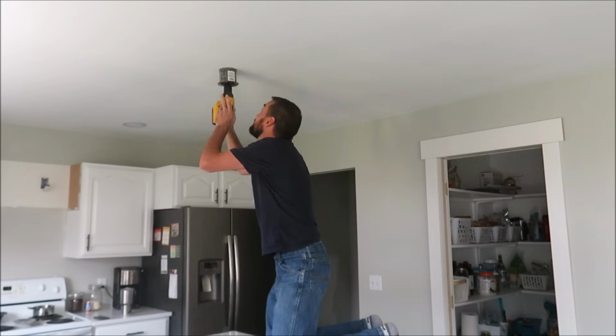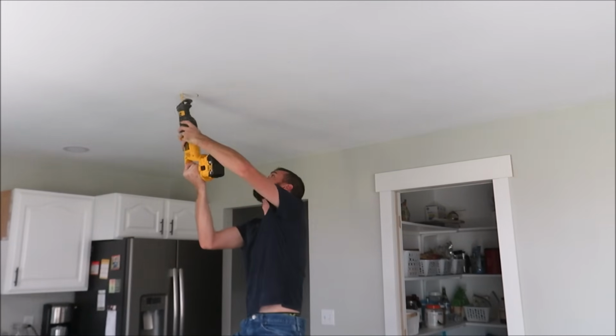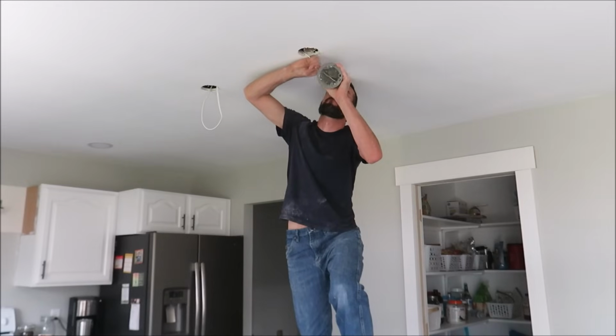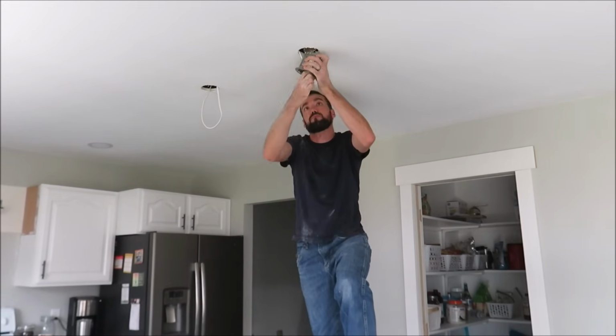The first one did not work out so well, so we had to use a Sawzall to finish cutting that hole. The second one actually worked pretty good. So now we just reached in and grabbed those wires and got these all hooked up.